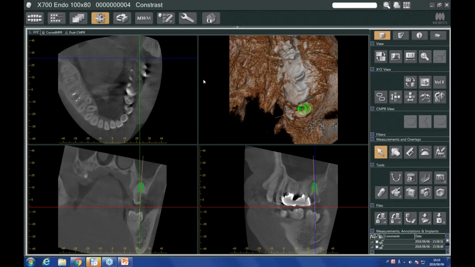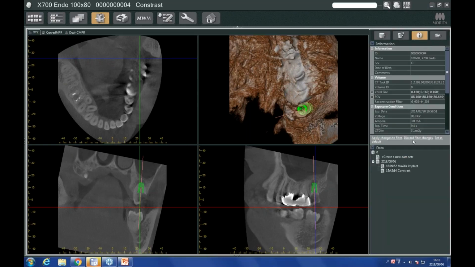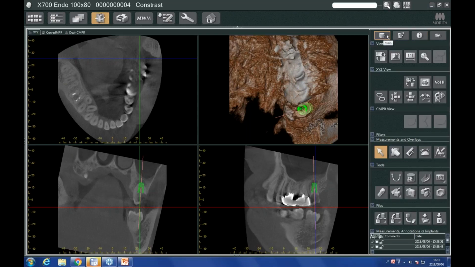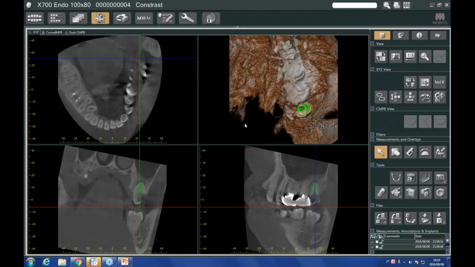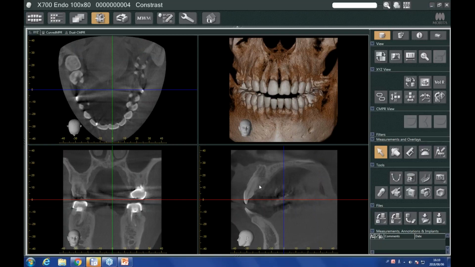Now, once again, if I want to cancel all of these things that I've done, I can of course go back to my info panel, and you can see here again, I've got maxilla implant, which is what I'm looking at right now, and the original contrast adjustment here. But like I said in the beginning, i-Dixel has many different ways to do exactly the same thing. And one of the ways to find these hidden gems is to right click on the images and take a look at the menu that pops up. If you look here, you'll find a dataset section, and exactly the same information is presented right here. So if I want to get back very quickly to my adjusted contrast, I just click on contrast and it brings me back.